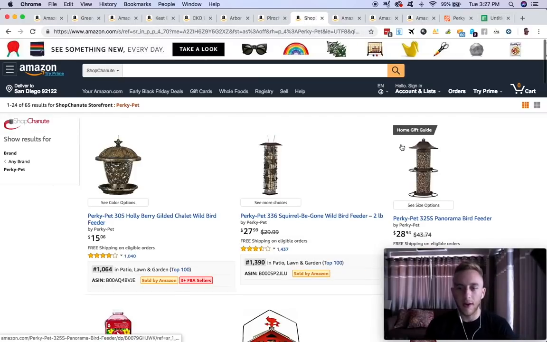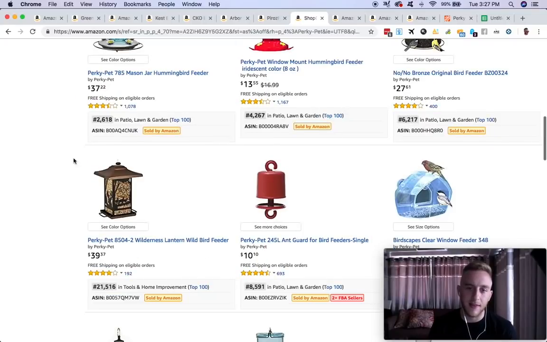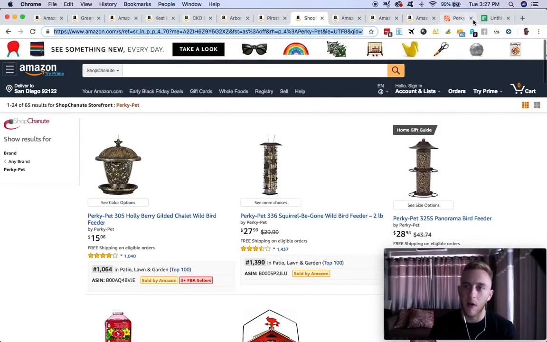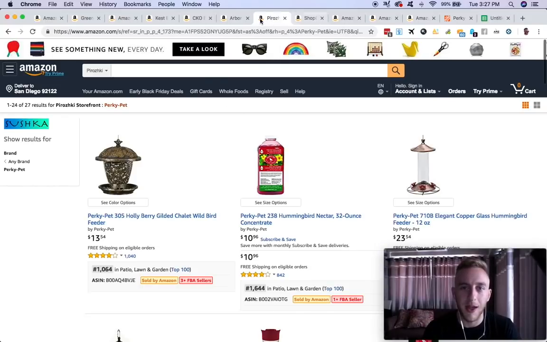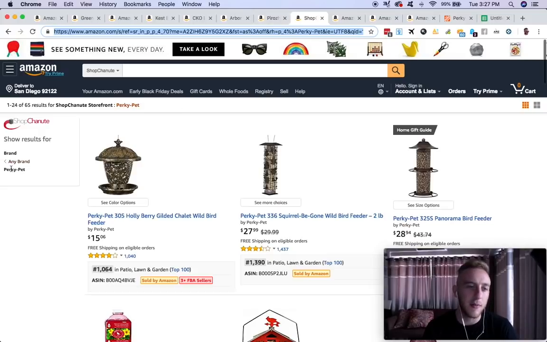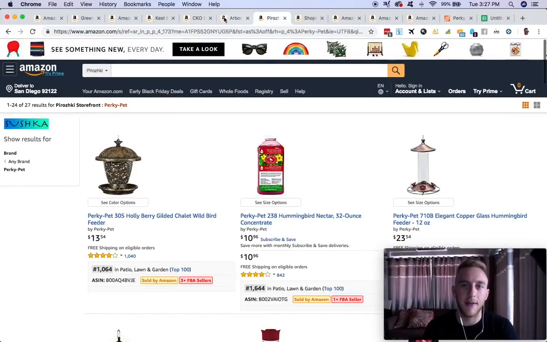Now, if you wanted to save some time, let's say you have your VA working on things and you wanted them to just straight up check if the item is profitable or not, what I would do is I would just go through and find this page, right? And then you can just copy this link over and then put it here in your listing sheet. That way your VA can just go through, check them, make sure that whatever ones are profitable we add to the store, and then you're good to go. Same thing, I would just keep all of these up, right? Because you've got all these people's stores now and you know that they have items that are sold at Home Depot.